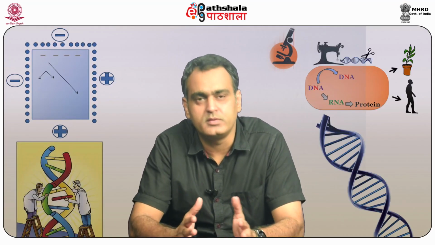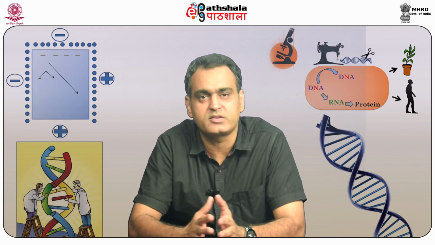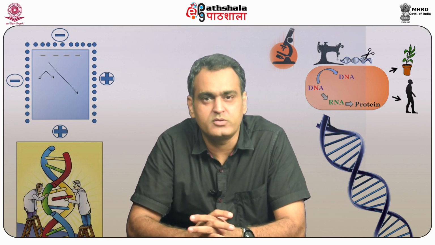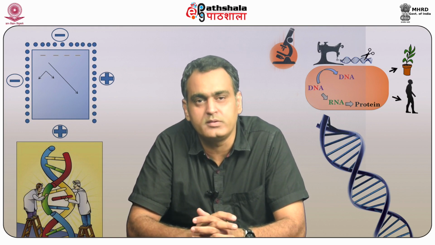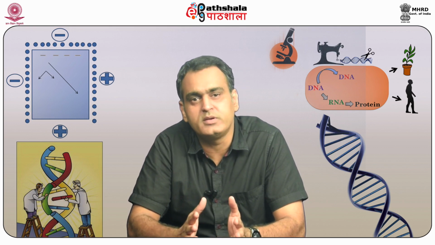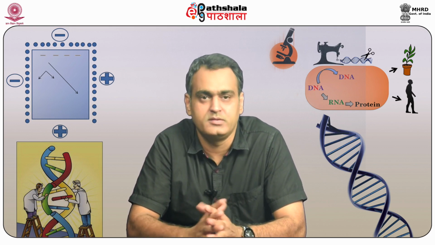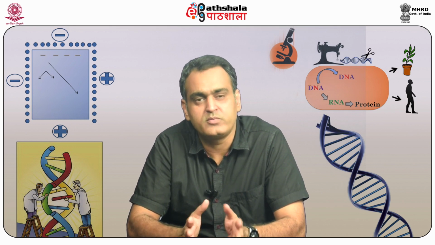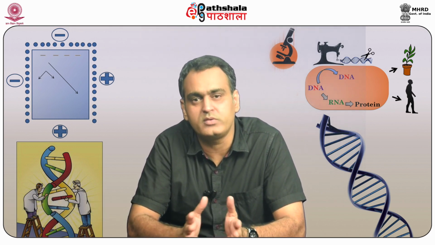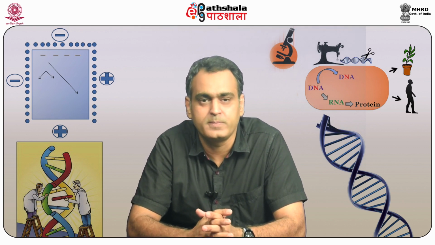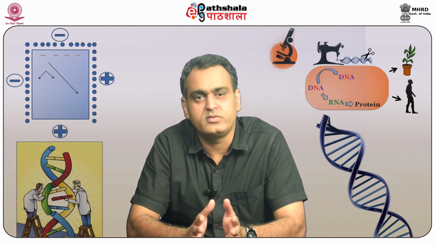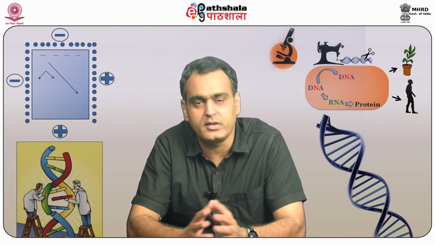Before purification, the recombinant protein needs to be extracted from the cells. For the extraction of intracellular recombinant proteins, it requires the disruption of the cell. Now, various physical methods are used for disruption of cells. The first method includes the use of blenders and grinders, which use strong shear forces to break open the cells. The next is the use of a press, in which cells are passed through a small orifice under high pressure.